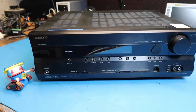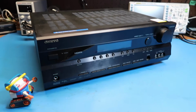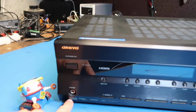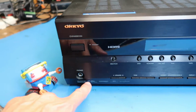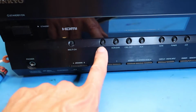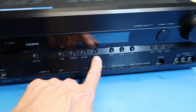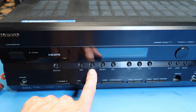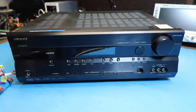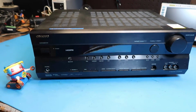Based on the back of it, I know that it's a 7.1 type system. It also has different logos of trademarked features it incorporates. We've got a basic feature set here: multi-channel, DVD, VCR, DVR, and matching that up with the back, we can date this to about, I believe, 2010. That's kind of a guess. Haven't researched it.